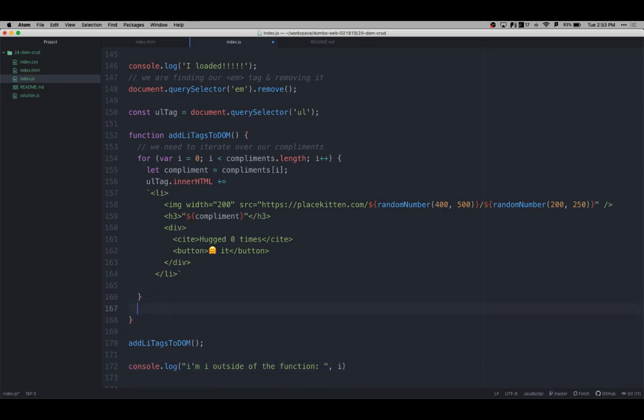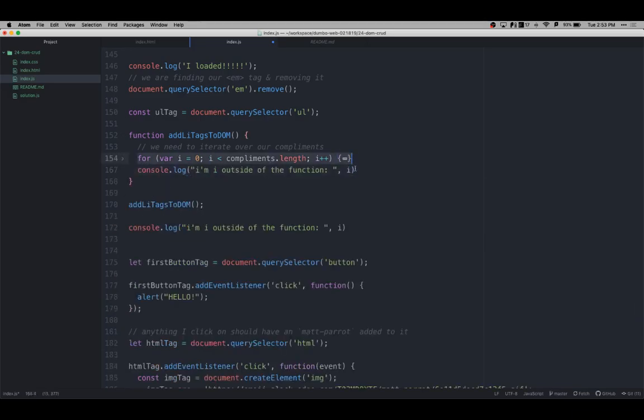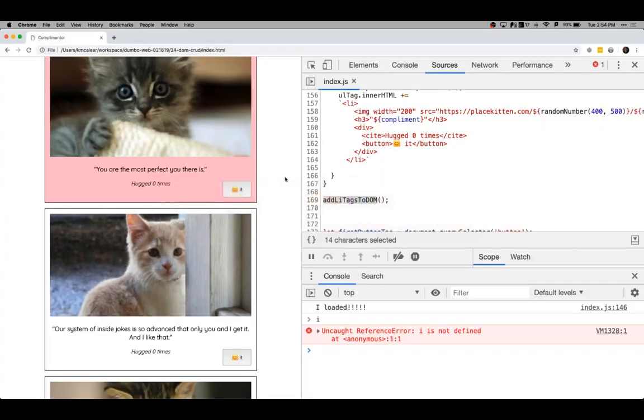and we'll put one not in the for loop. See, we're outside of the for loop. The for loop's here. I'm going to say I inside of the function. Okay? But again, not in the for loop. We're still after the for loop. We shouldn't have access to I. Refresh.